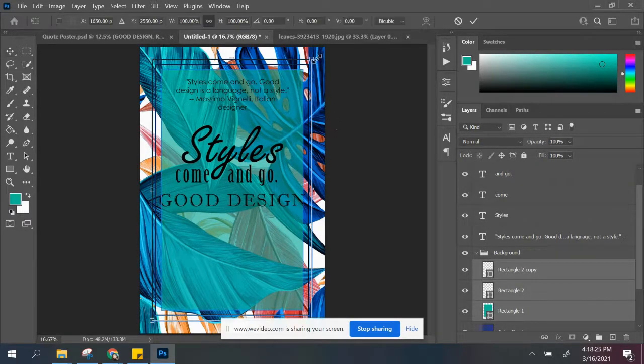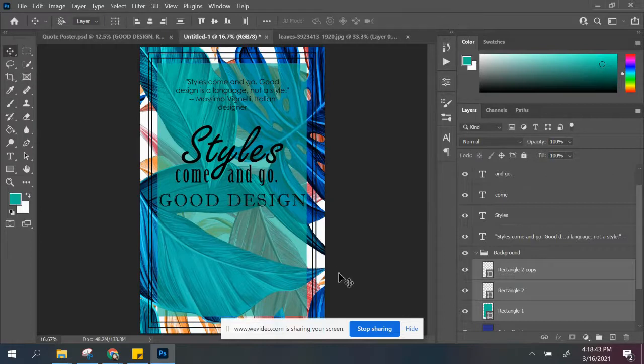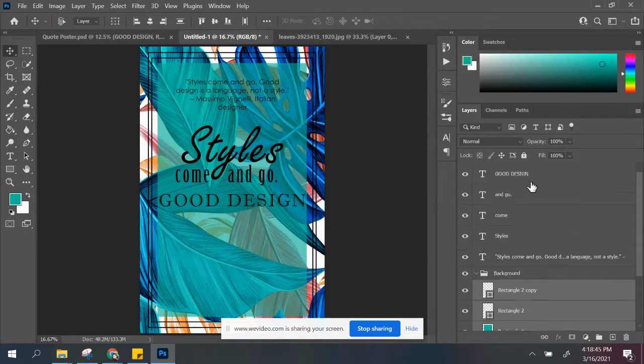I'm going to click Control T and make these just a hair bigger, so that way my design can fit the space. Then I want to make sure it's centered. There we go. So that looks good so far.